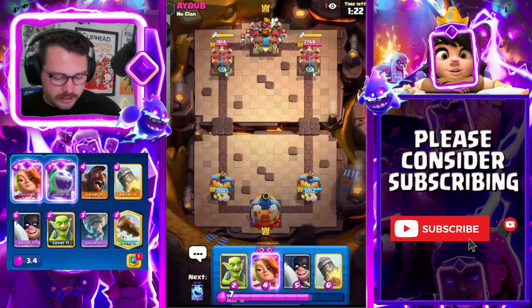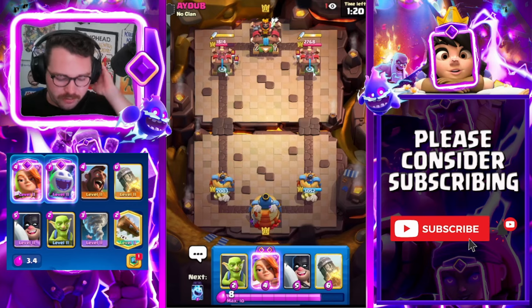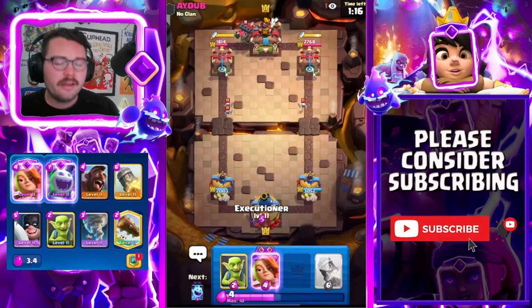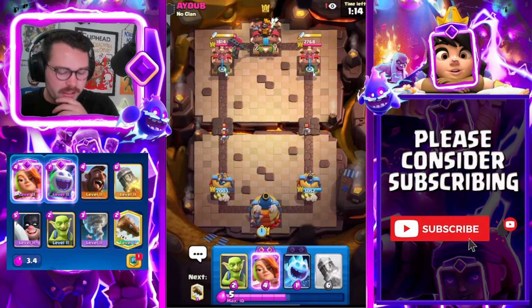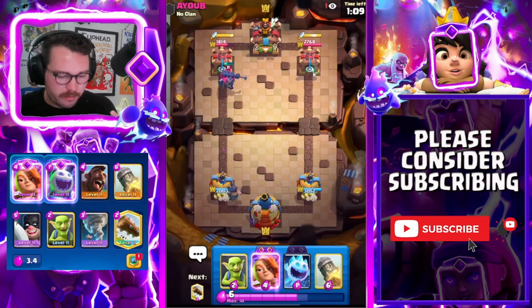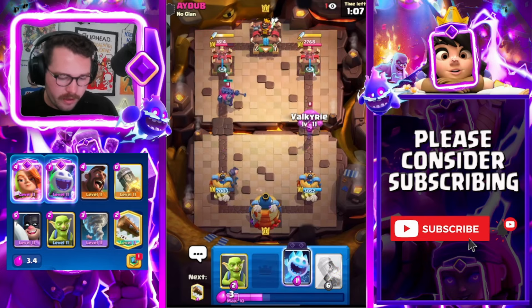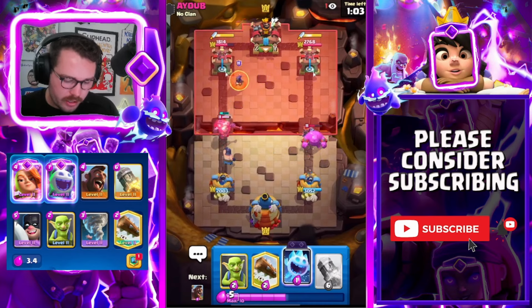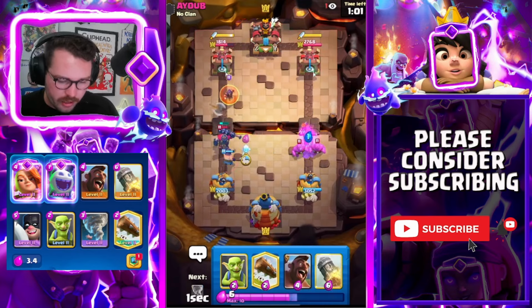We really shouldn't struggle against this deck. I mean, we have immaculate answers for Elixir Golem, so... Like, oh my gosh, the Executioner and the Evo Wizard. I think when you do defenses, you want to cycle your Xe first, and then you can kind of control where you place your Valkyrie. Anything he spams behind this, I'm really just going to rock it. Valkyrie going to do a great job on defense here. She's amazing. And Valkyrie, we trust.